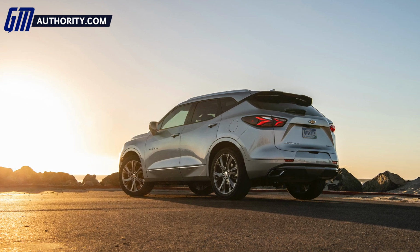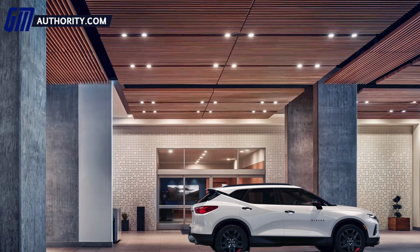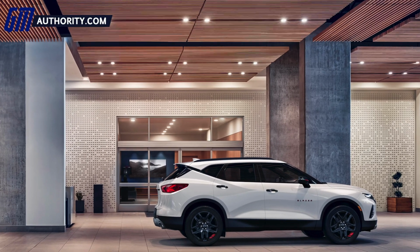And since its introduction, the new Blazer has performed very, very well from a sales standpoint, from a business standpoint. It's become one of the best-selling vehicles in its segment. Its segment, of course, comprised of the 2-row Jeep Grand Cherokee, the Ford Edge, the Hyundai Santa Fe, Kia Sorento, and so on and so forth. So the Blazer really has found its footing. Of course, now there are a lot of microchip related issues that have impeded production for the past few months. But those issues aside, the Blazer has been really performing well from a sales standpoint.